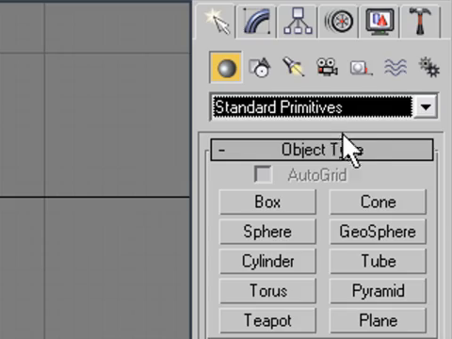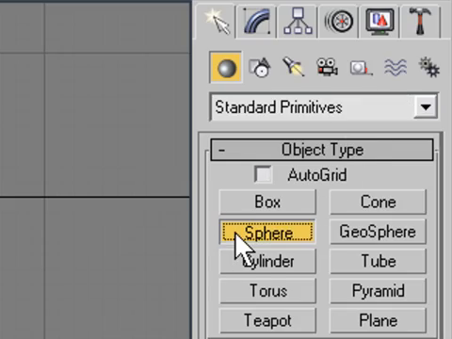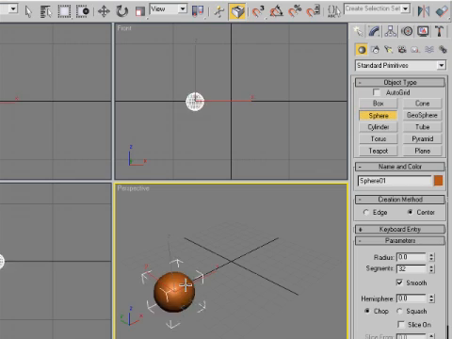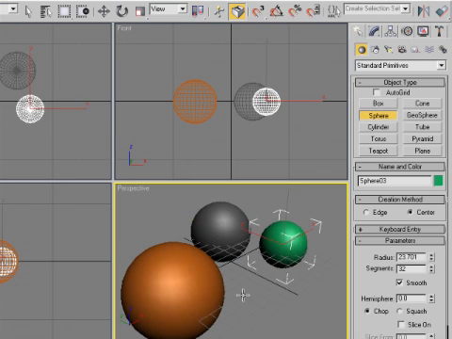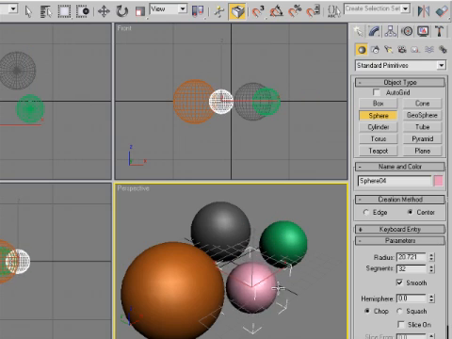To start making primitives, you can click on one of the buttons, such as sphere. Click and drag in one of the viewports, and we'll use the perspective viewport to do that. So I click to determine the center of the sphere, drag to determine the radius, and then release the mouse. The funny thing about these buttons is, if you click it again, it doesn't turn the button off. If you want to stop making spheres, you can choose a different tool. For example, you can go up to your main toolbar and click on the Select Object tool. That'll exit you out of sphere creation mode.